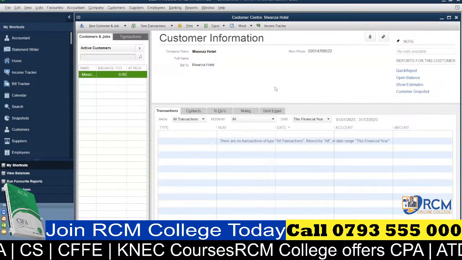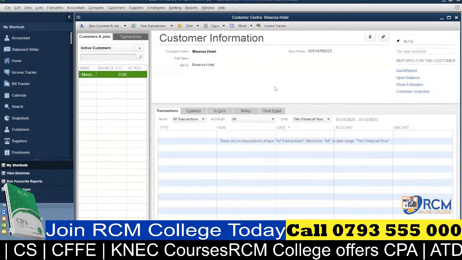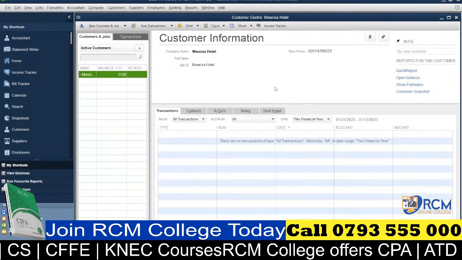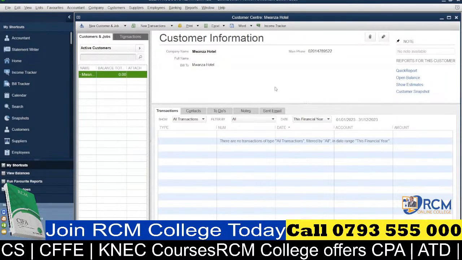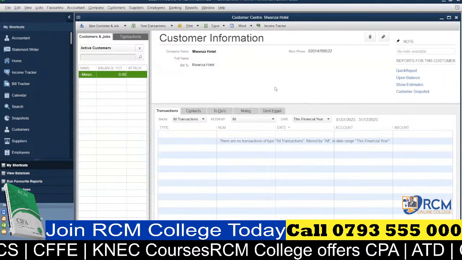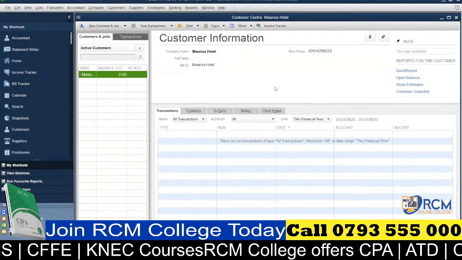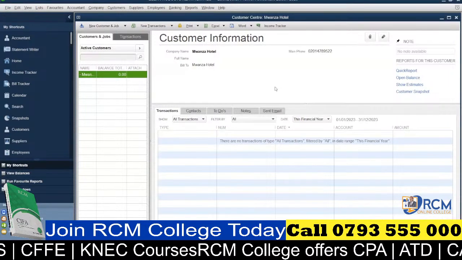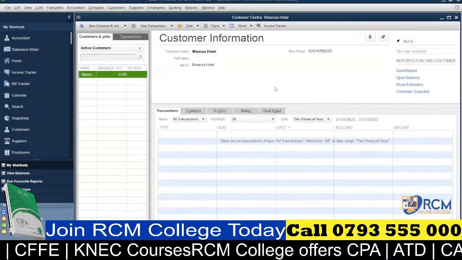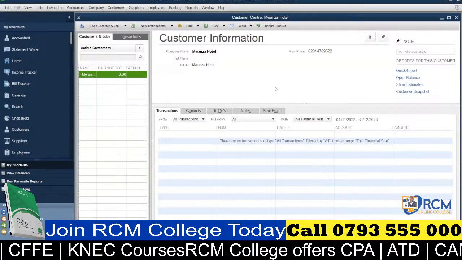And finally, we have the weighted average method. I will not talk about those, but I will give you an assignment to go and study more about methods of stock valuation.